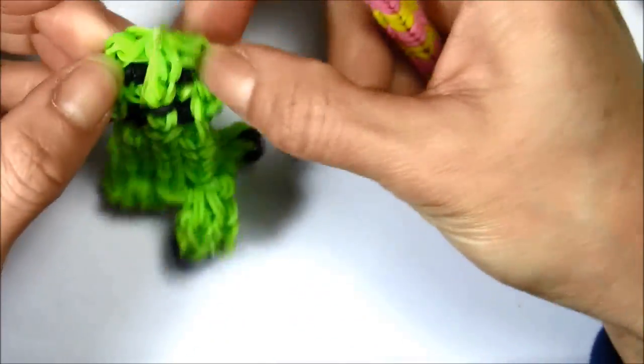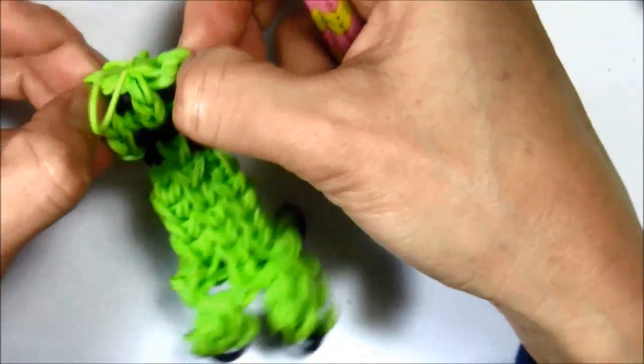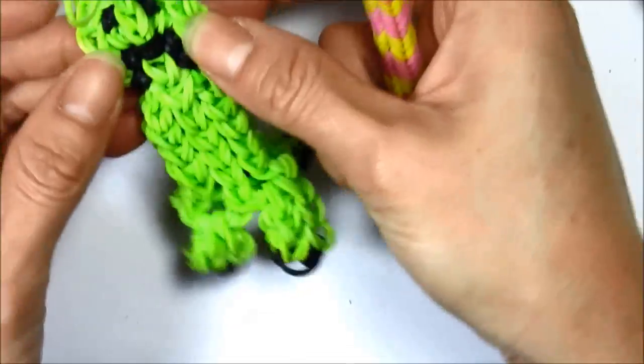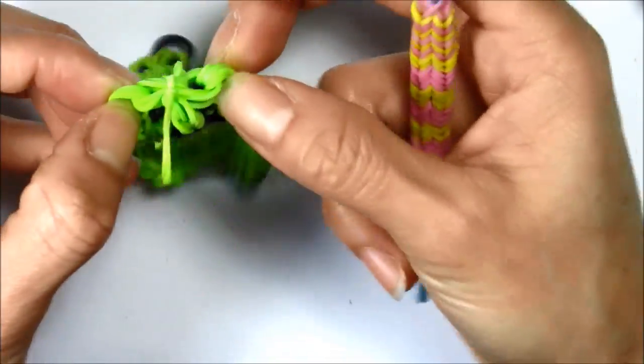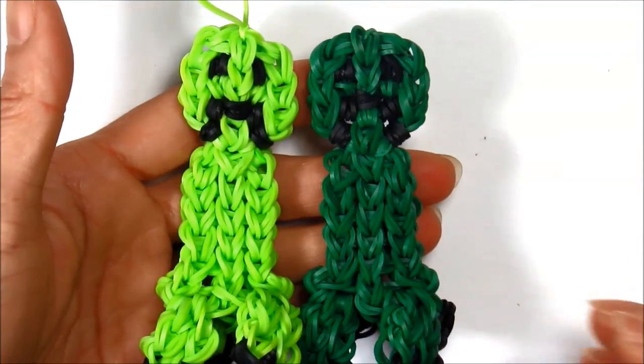Fix his eyes and pull his head so it's square. And there's his mouth, and his nose should be in the right position. And you can tuck in the charm string if you want. So there's your creeper. I hope you like him.